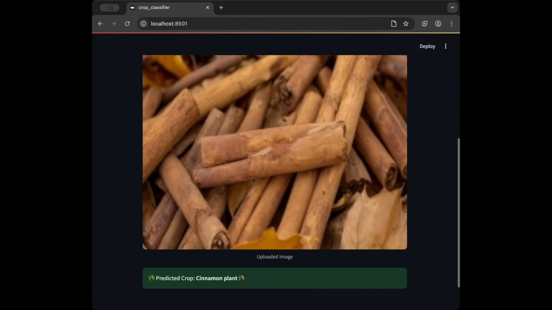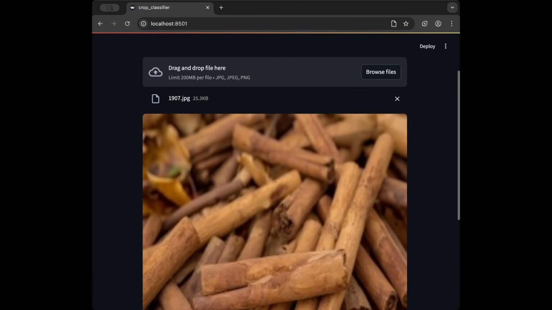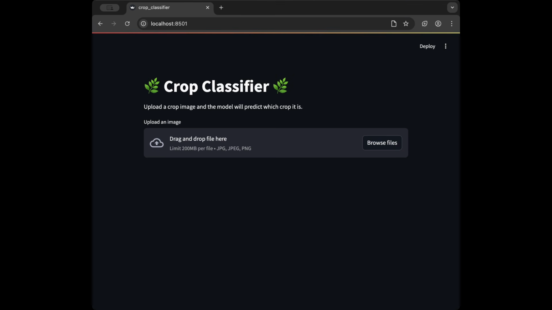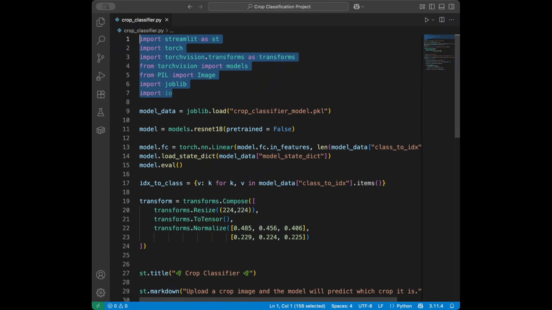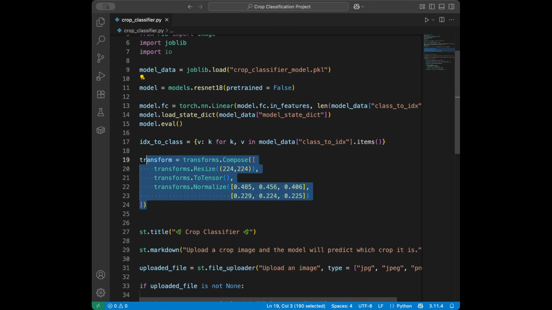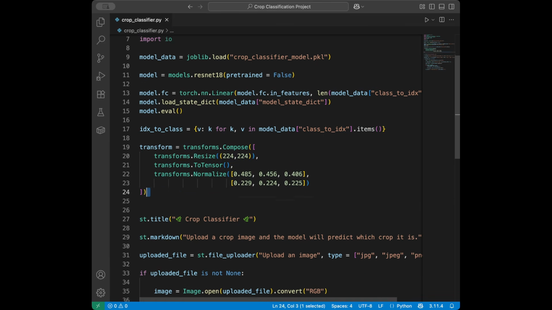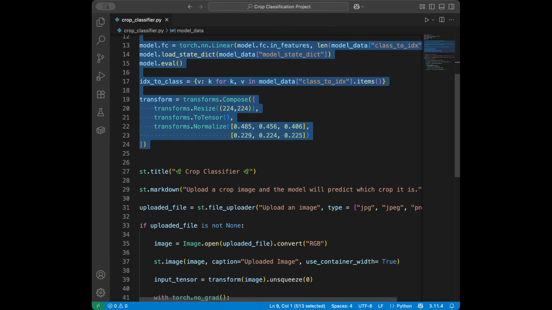Okay, this is working perfectly fine, and right now I'm going to be re-recording on the code editor for summarizing the app that we created. Okay, in here I can directly close the terminal, and we imported the libraries that we are going to be using for this app, and we uploaded the model data in here. Then we created the ResNet initialization again with the pretrained false option, and in here we defined the transforms and index to class transformations. I already talked about this model loading part, so I'm skipping it.